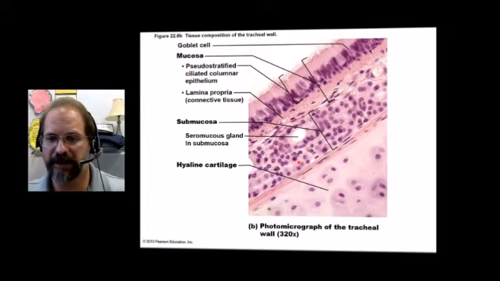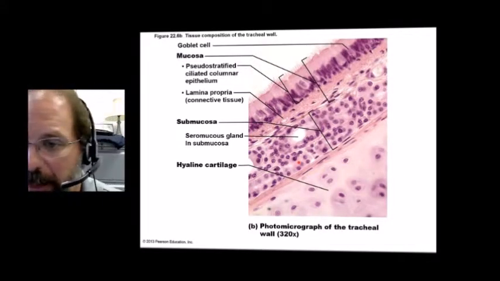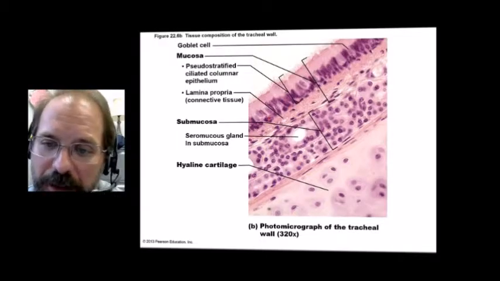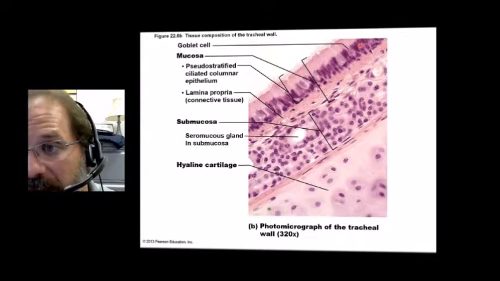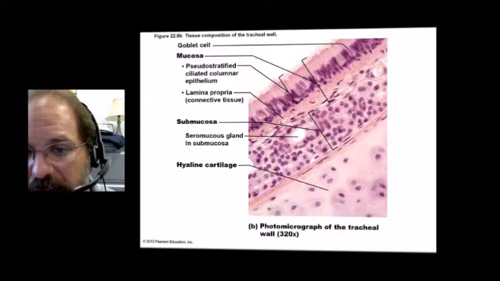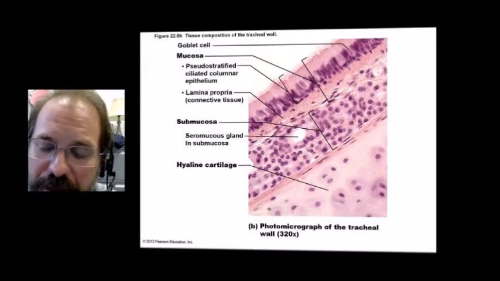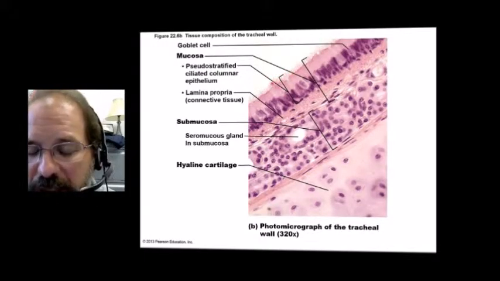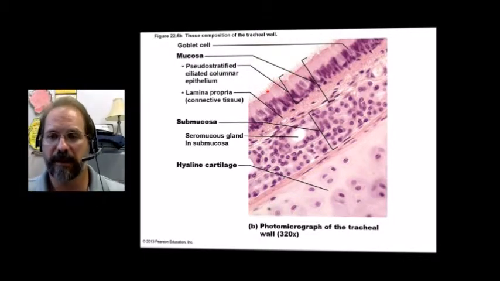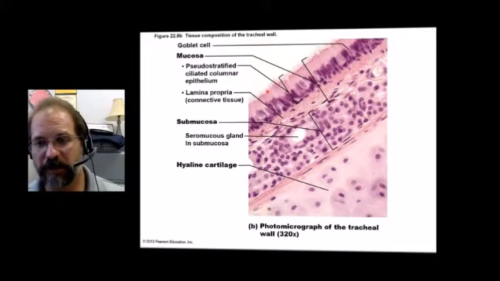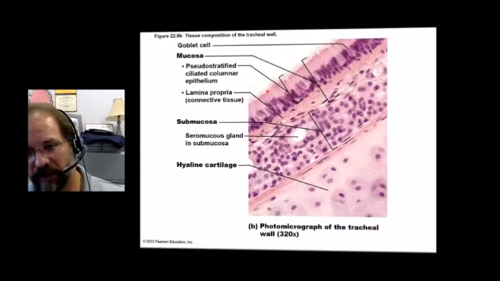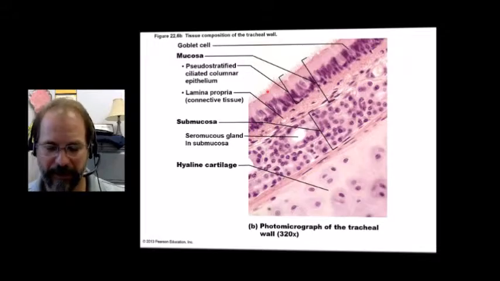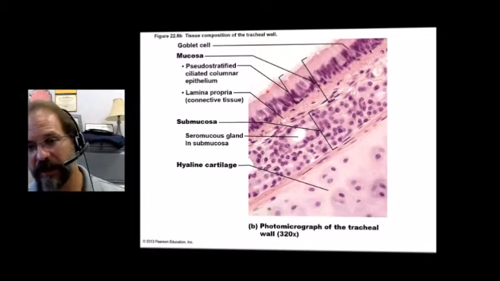Well, here's a histology section of the trachea, and we'll have a chance to look at this in lab again. Perhaps we'll remember that this was our example of pseudostratified ciliated columnar epithelium we see up here. And there's the cilia. These cilia beat anterograde rather than like the cilia that are in the nasopharynx, pardon me, which beat retrograde and bring the food back into the oropharynx. Not food, but any material trapped in the mucosa. Back to the oropharynx for swallowing.